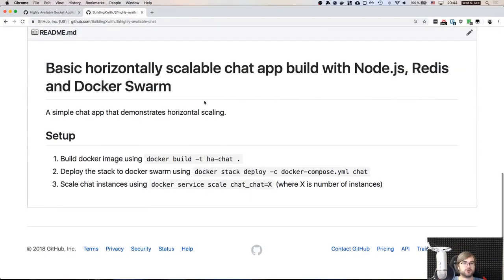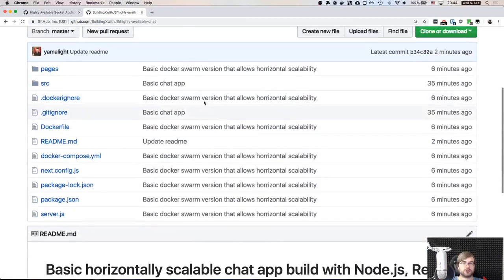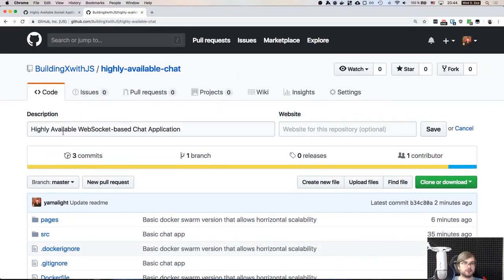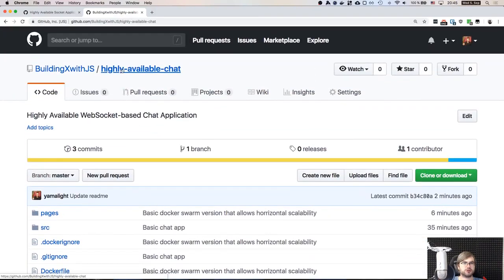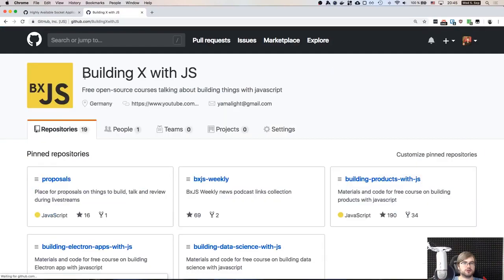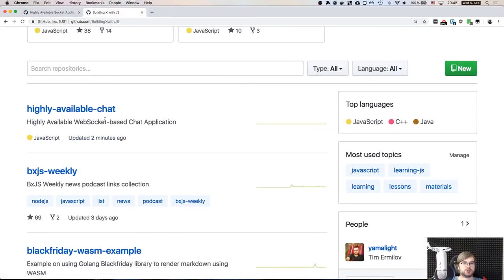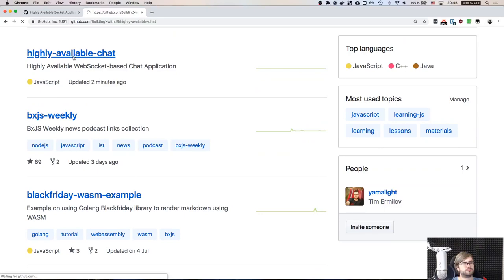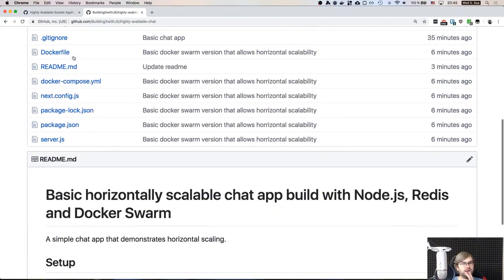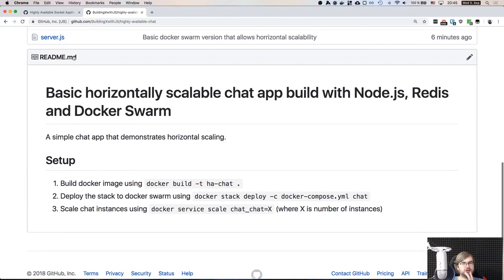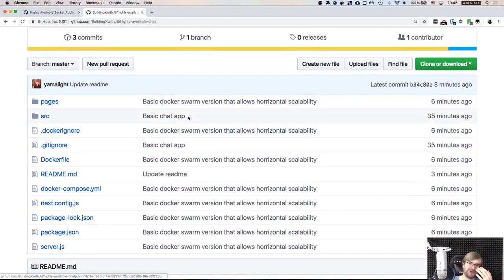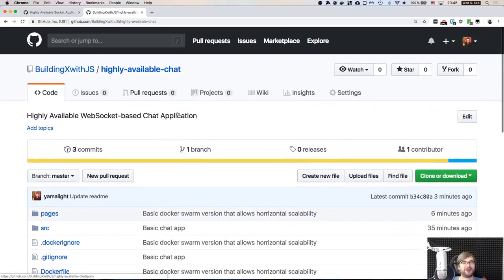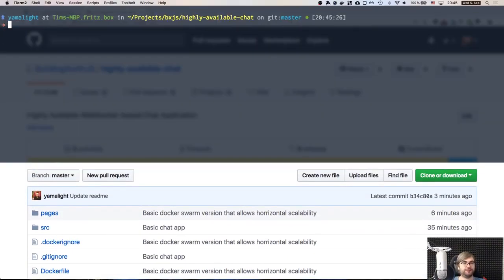Okay, so we pushed it. I should fix the horizontal. Where did I write this horizontal thing? I remember spelling horizontal with two R's somewhere, but okay, you know what? If you find it. Oh, it wasn't a commit message. No, now it's there forever. Okay, well, now you know that I cannot spell.